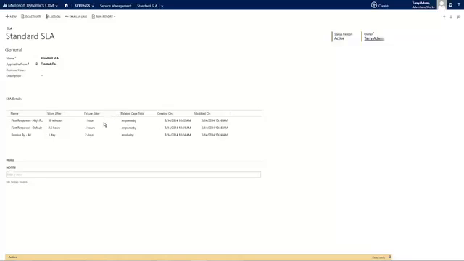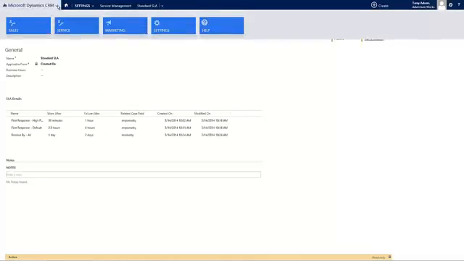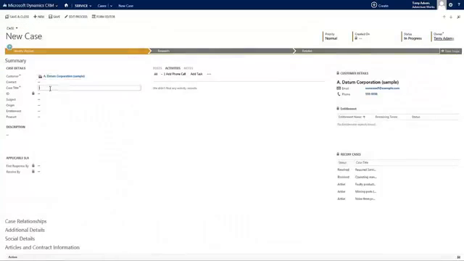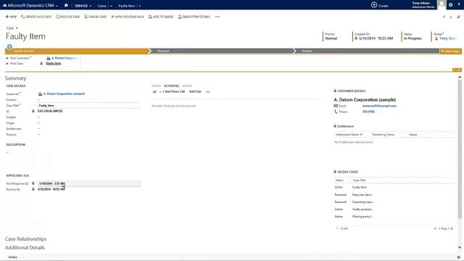So remember that if the priority of the case is high, the failure is going to be at 1 hour, and if it's not high, then the first response by is due within 4 hours. Let's switch to service. If I leave the priority set to normal, it'll use that 4-hour duration. You'll see when I click save, the first response by is set to 4 hours from now, and the resolve by is set to 2 days from now. If I switch this to high and save it, you'll see that it recalculates that SLA to be 1 hour from now.